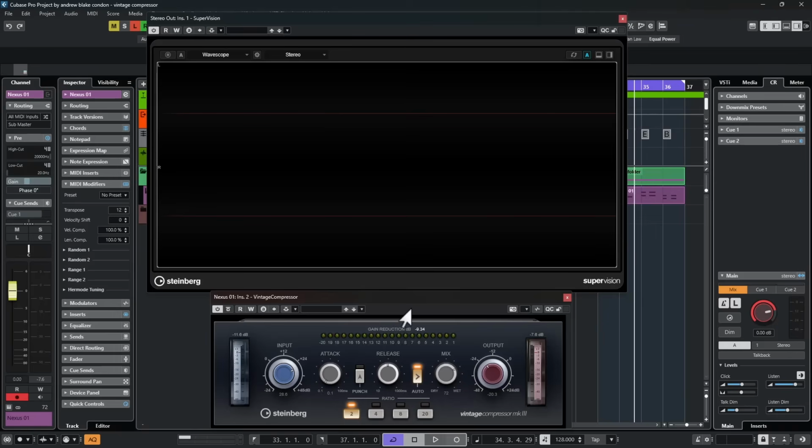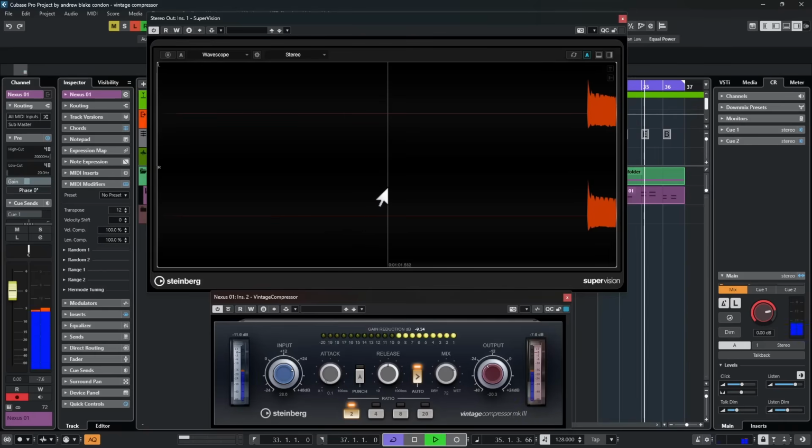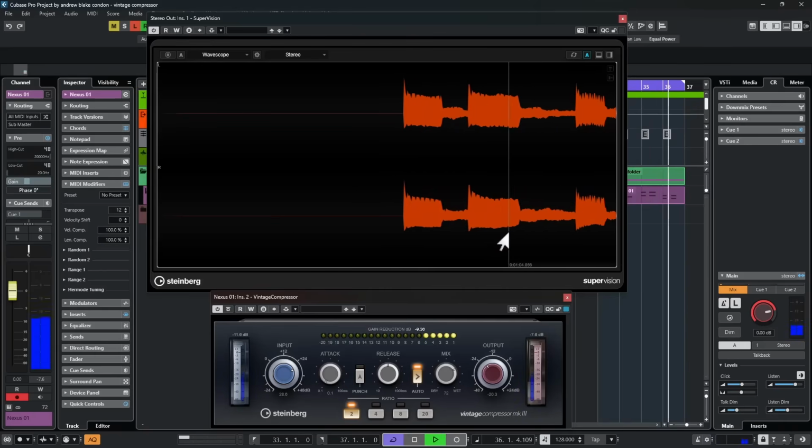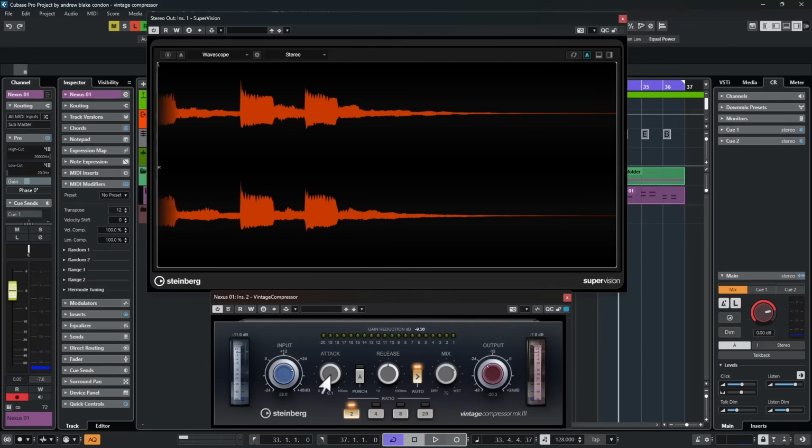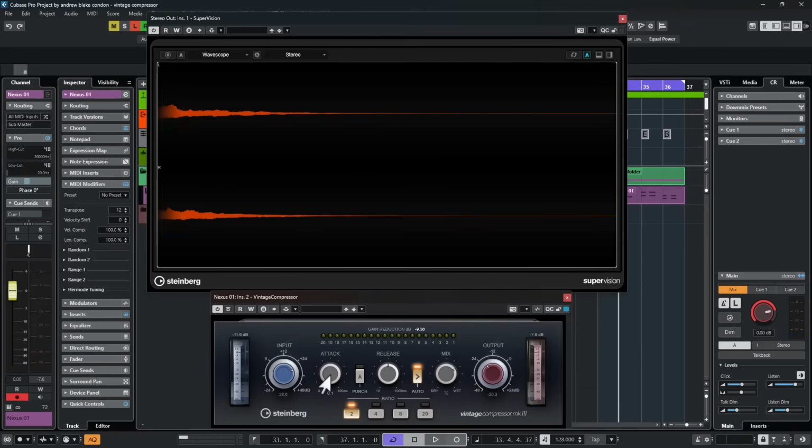All right, let's do an example so we can hear what happens, but also visually see what happens. We're going to focus in on this punch button and the effect that it has on the sound. Before we turn this on, we're going to do something with the attack knob. Right now, I have the attack knob turned all the way to the left with the fastest attack it has. When we play the sound, you'll notice that the waves are kind of leveled off. Watch what happens as I turn the attack knob up or move it to the left.